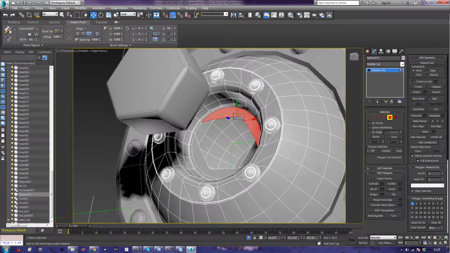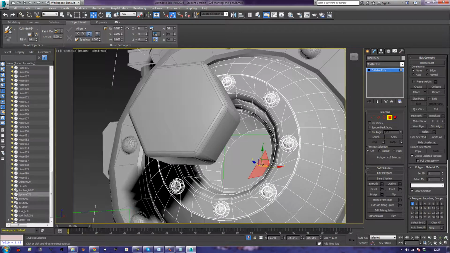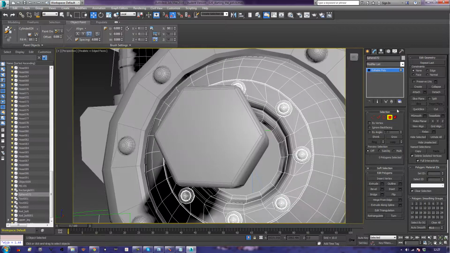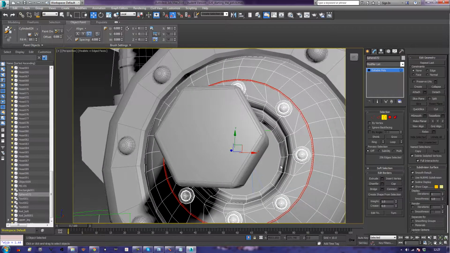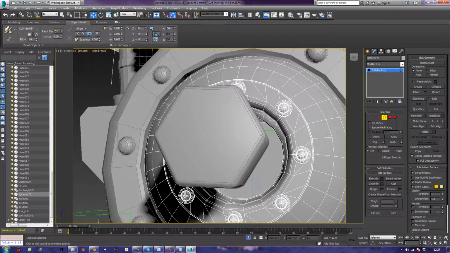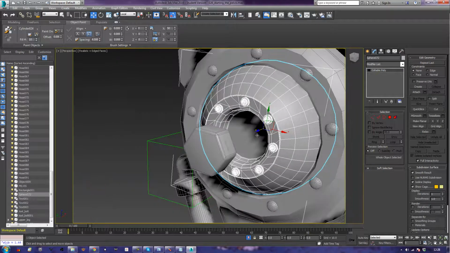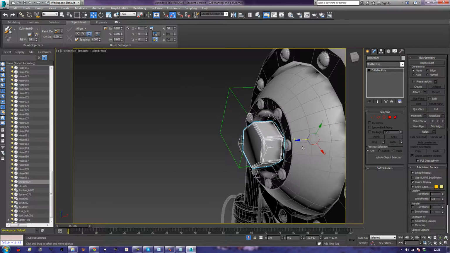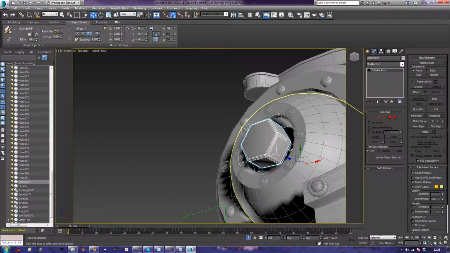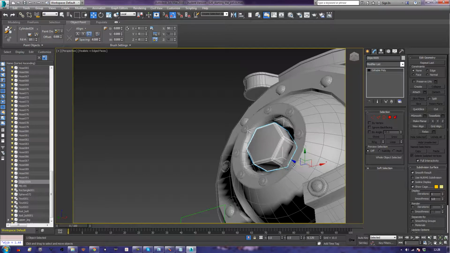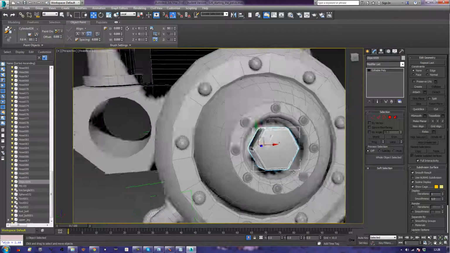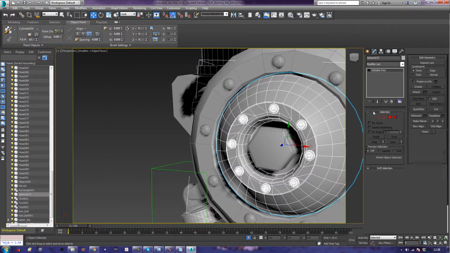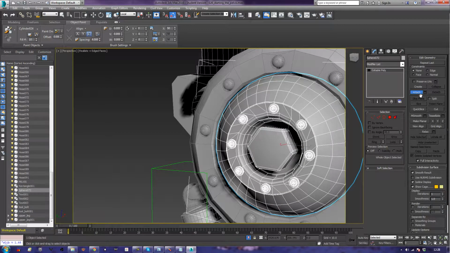However, I think the best way to deal with this is not to even close it, really. Let's see, so I'm going to grab this border here. Then I'm going to grab the inside border and just cap it. Should make it a lot flatter. And then I need to get this piece, just bring it in to round about there. There we go. Now I can attach the two together. And that's done. There we go.